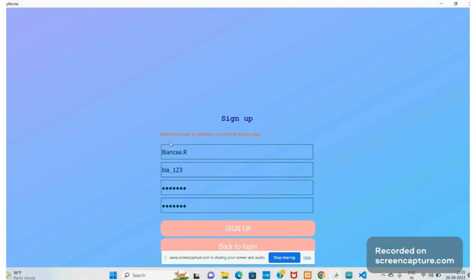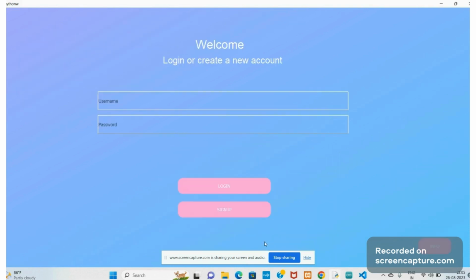Okay, sign up. New user is added to the database successfully. Please log in. So now I can go back to the login page and try to log into my account.